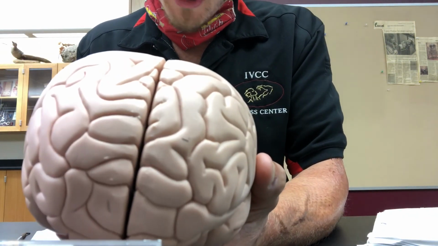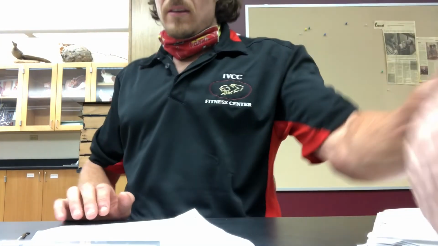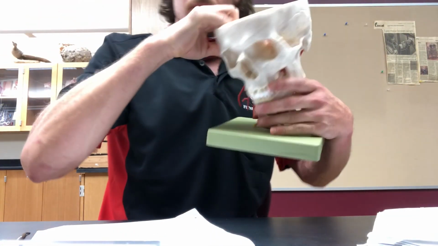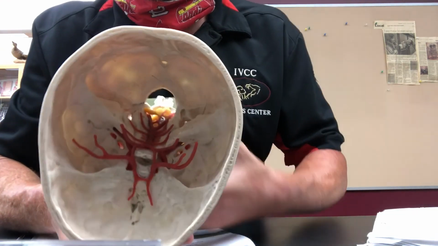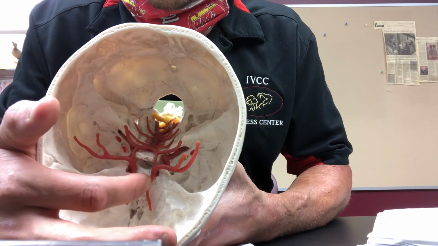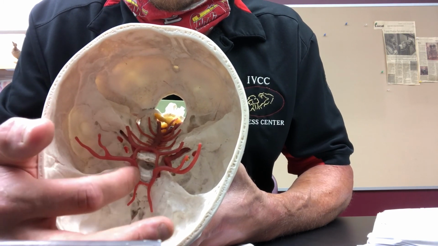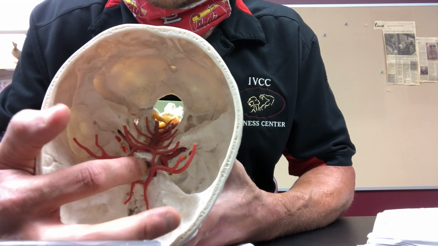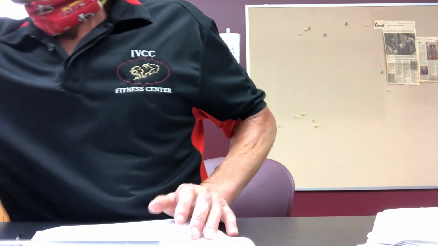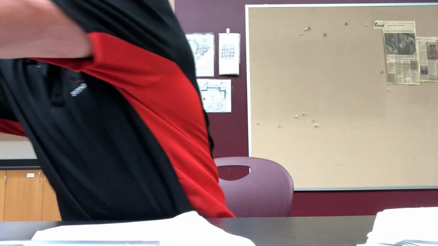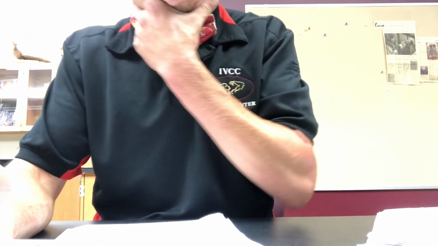Arterial circle, we showed you that before. That was with the skull model. There was an awesome picture on APR, but again, we can see that collection of blood vessels right through there. The circle of Willis surrounds where the pituitary gland would sit, and it sits in the sella turcica. See if I remember that from last unit. Let's keep moving down though.